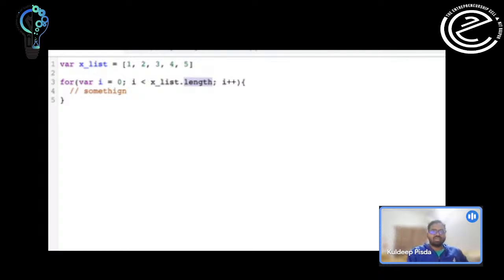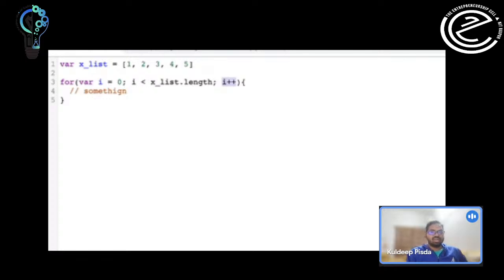So this is one of the ways we can do it. This is simple in most of the languages, right? We do the initialization, we specify the termination point, and then we do the updation part here in the for loop. This is pretty much standard in any of the for loops, right? And that is what we have here as well. Okay, so that is one way of writing for loops.